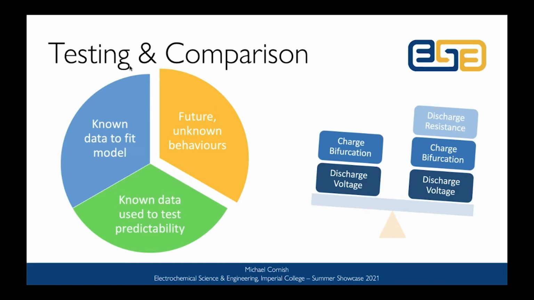So in terms of testing, something that we are doing with the current model is we need to consider what is the application for the model. Typically we're going to have a limited set of data that we fit the model to, and we're going to try to predict future behavior in a particular application. So we have some future unknown behaviors of the cell that we want to predict, and in order to test whether a model is good or not at doing that job, we're going to take the set of data that we do have for some experiment, and split it up into some known data used to fit the model, and then known data that we can use to test the capacity of the model to predict unobserved behaviors, unobserved relative to what was used in the model development process.